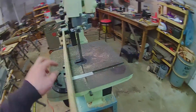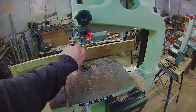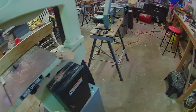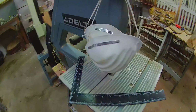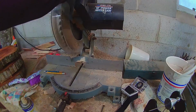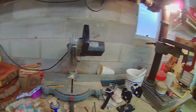Here's my 14-inch bandsaw. It uses a 93.5-inch blade, a 1/4 inch or something like that. It's got like 4 teeth per inch. This thing will cut some wood. Here's my smaller bandsaw. I believe this one's got like 7 teeth. I need to change the blade on this, it's dull on one side. And we're back over here again. I got this Delta powered miter saw. It's 10 inches. So yeah, guys, that's the shop.